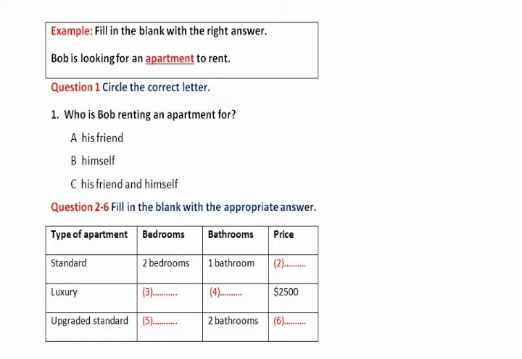Before we start the test, look at the example of your question booklet and listen to the tape. How can I help you, sir? Hi, I'm interested in renting an apartment in your building. Can you show me around inside? Sure, my pleasure. In the tape, the man says he is interested in renting an apartment in your building. Therefore, the word apartment has been written down. Now, we will play the recording. Now listen to the tape and answer questions 1 to 6.